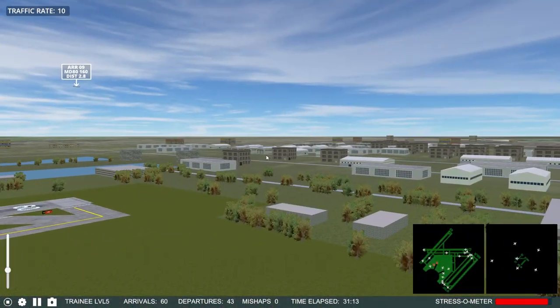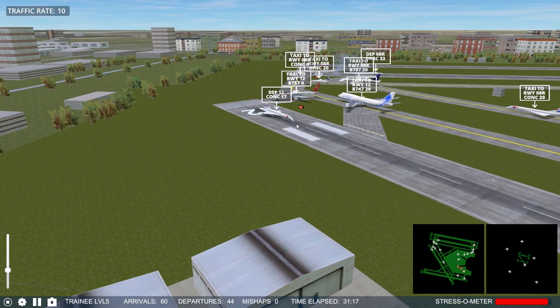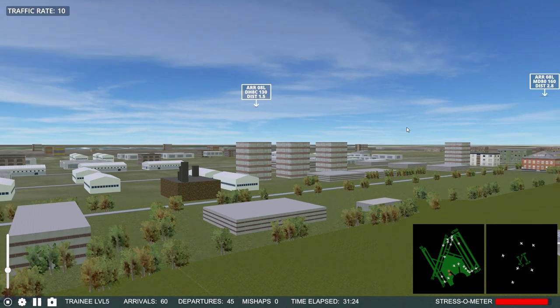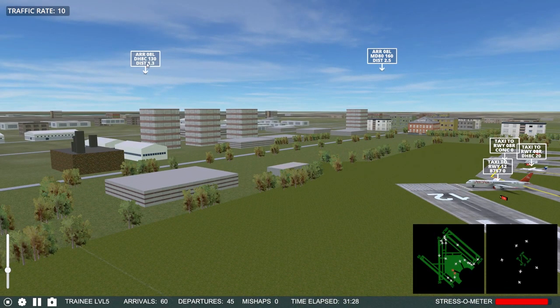How are we looking over here on the 9s? Looking good on the 9s. Clear for takeoff. Line up and wait. He's going. Holding down there. Gorgeous. Runway 12. How about 8 left? That sounds good to me. Yes, it does. You're 1.4, 2.6.